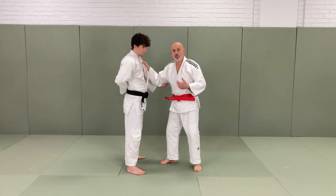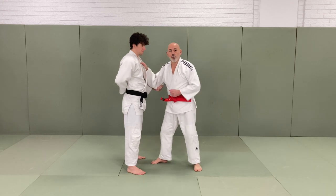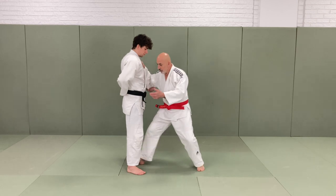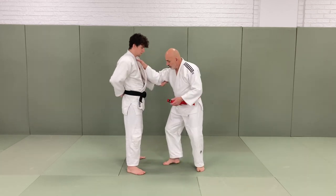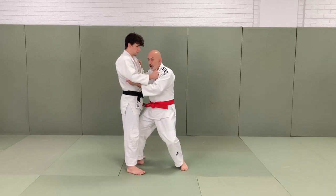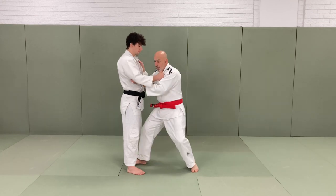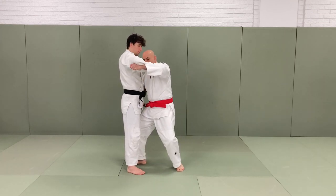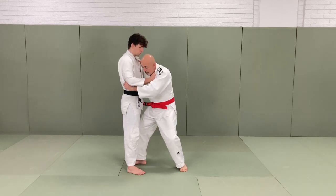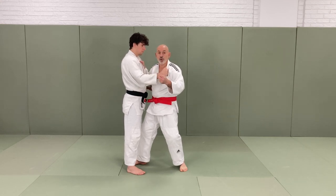As you enter, you have to bend your knees, otherwise you'll end up hitting your opponent where you shouldn't. I need to scoop his leg — right and left like so. As I do that, I need to start controlling the top part of the body, and that's done by lifting this arm up — that's very, very important. You'll often see people pinning people down for this. I like to use the kuzushi to break my opponent's balance.